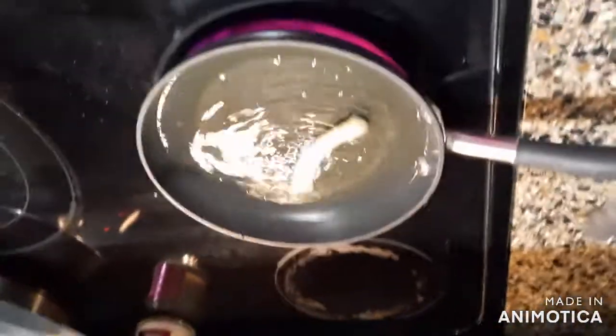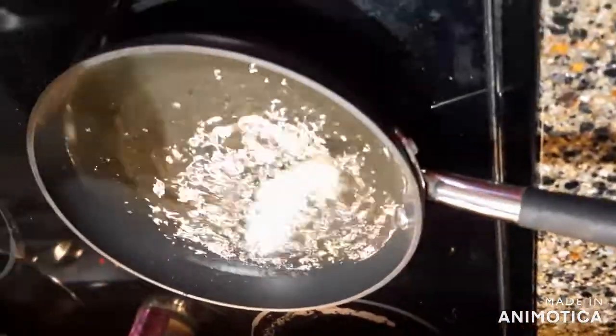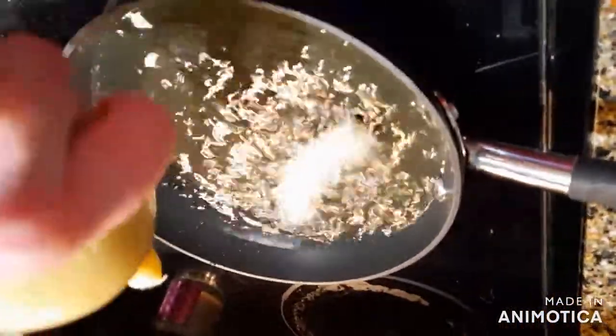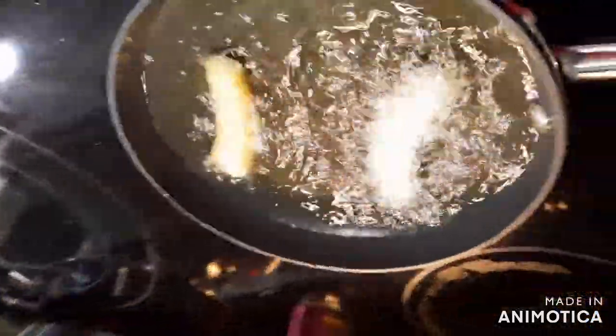And it's gonna start bubbling a little bit. You can throw in maybe 5 at a time, depending on how big your pan is, but you don't want them to touch. These are gonna be really thick churros.